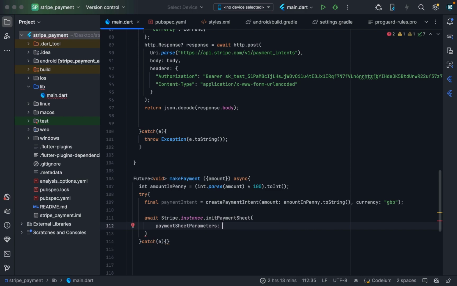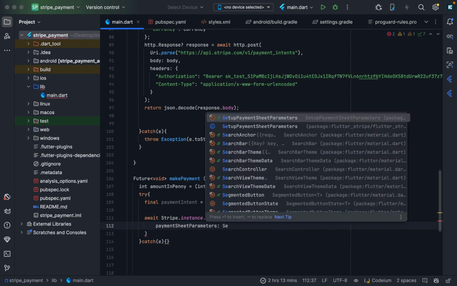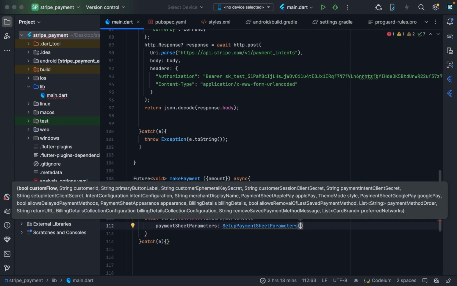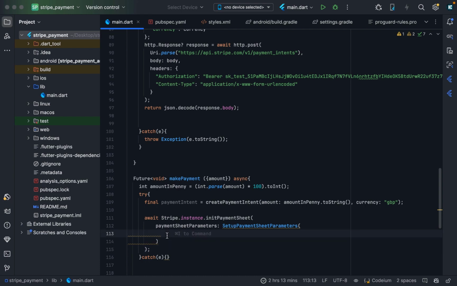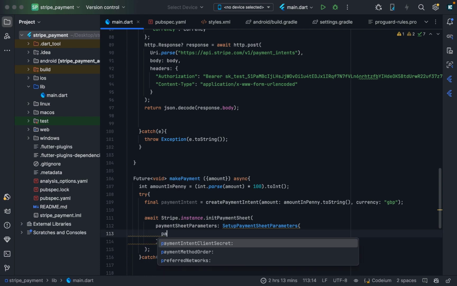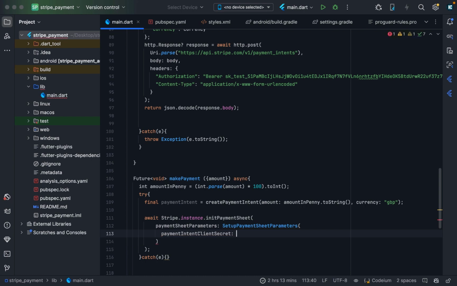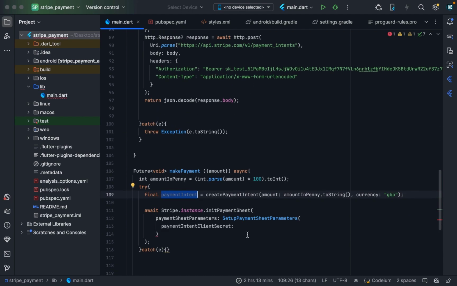It's supposed to be called setup payment parameter. Yeah, this is it. So inside this, we are going to call payment client secret, and we'll add this. The response we are getting from this endpoint, we'll do something like this: client secret.